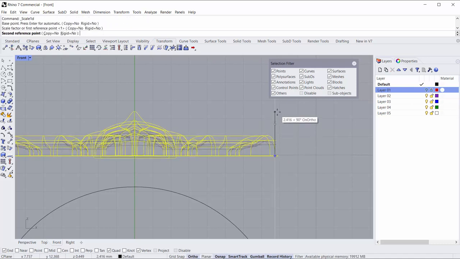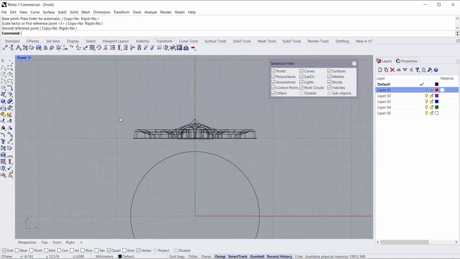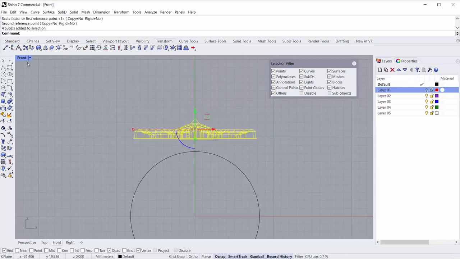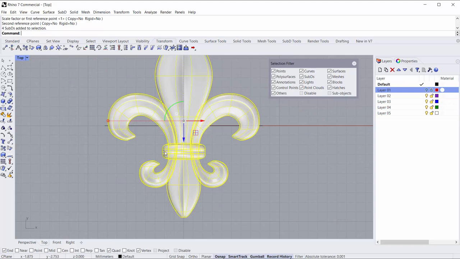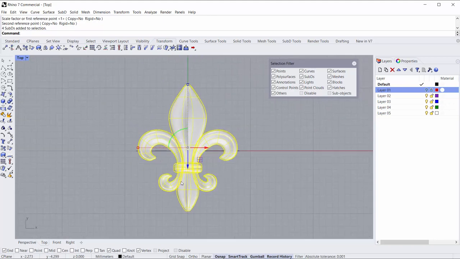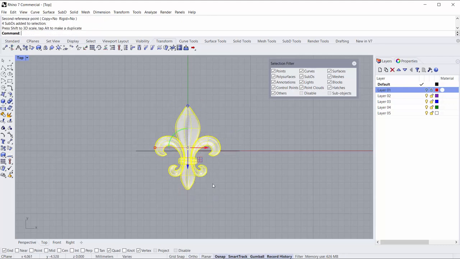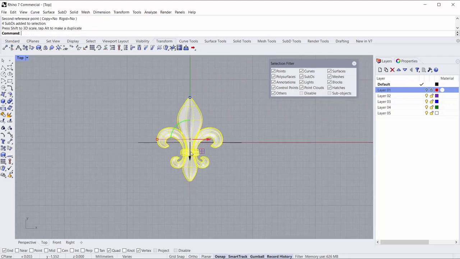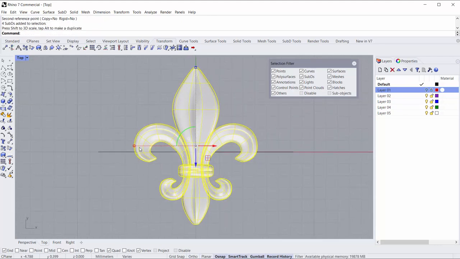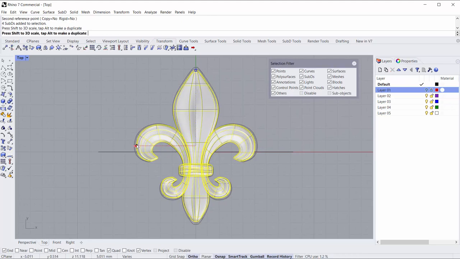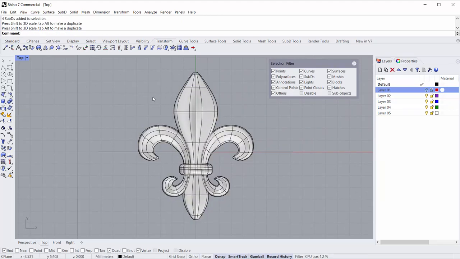And what I want to do is I want to scale it 1D up a little bit. And then I also want to see how big this thing is. It's pretty large across the top. So let's scale this down some. And we might pull all this down a little bit.